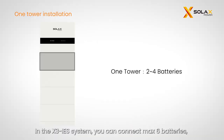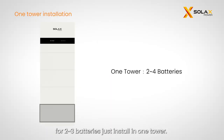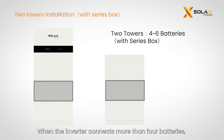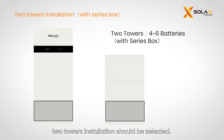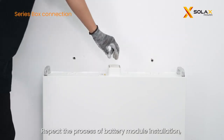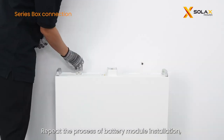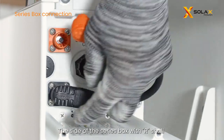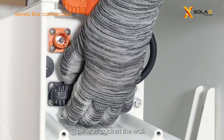In the X3-IES system, you can connect a maximum of 6 batteries. For 2-3 batteries, just install in one tower. When the inverter connects more than 4 batteries, 2 towers installation should be selected. Repeat the process of battery module installation, then place the series box onto the top of the second battery tower. The side of the series box with R shall lean against the wall.